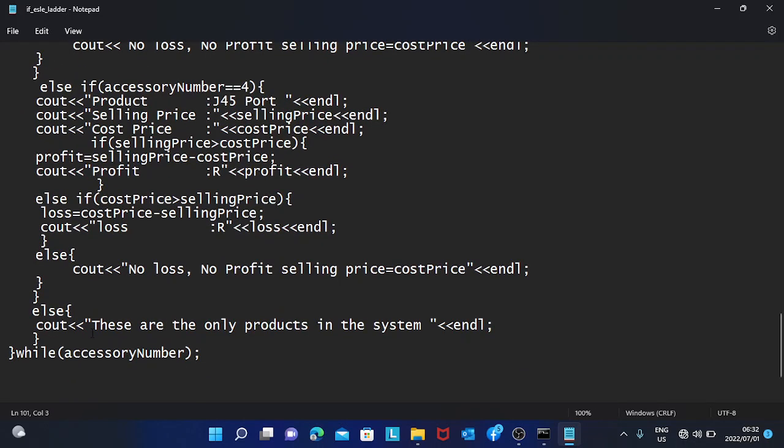A lot of else. That means this else part will execute.